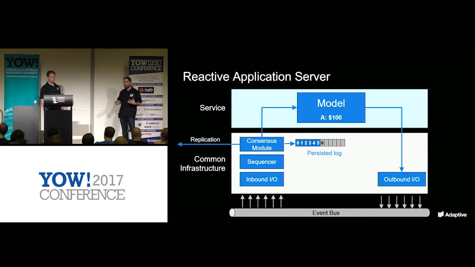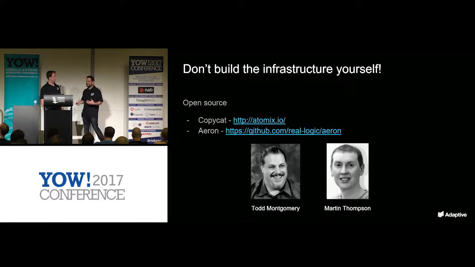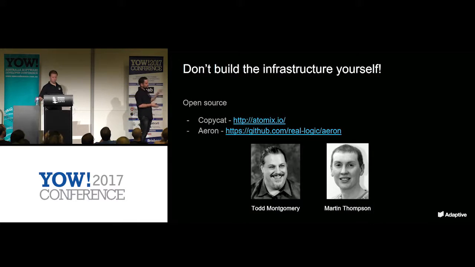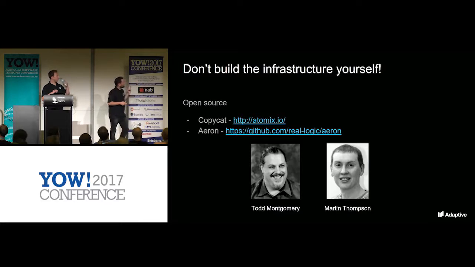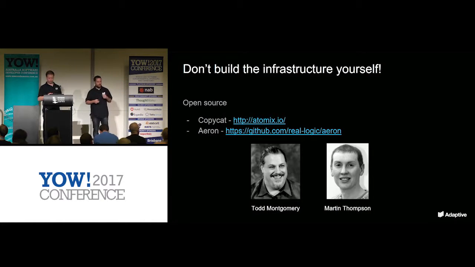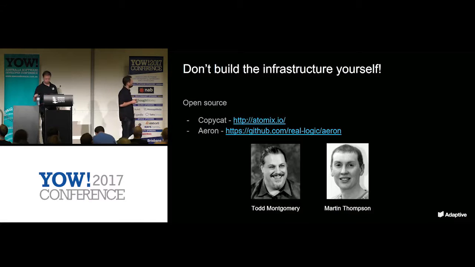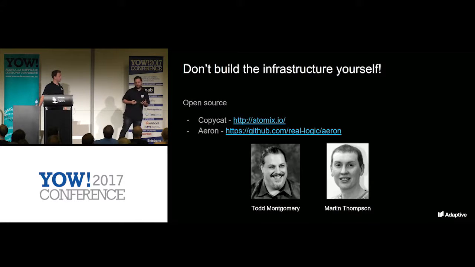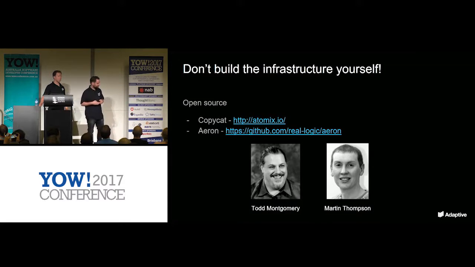And the good thing now is that there are open source solutions which provide out of the box all the technical infrastructure. So instead of building the full stack yourself, you can already find those kinds of application servers and develop your business logic on top. So here are two implementations we've been using. Copycat is a Java-based implementation of the Raft consensus algorithm. So it gives you pretty much the full technical stack we have described before.